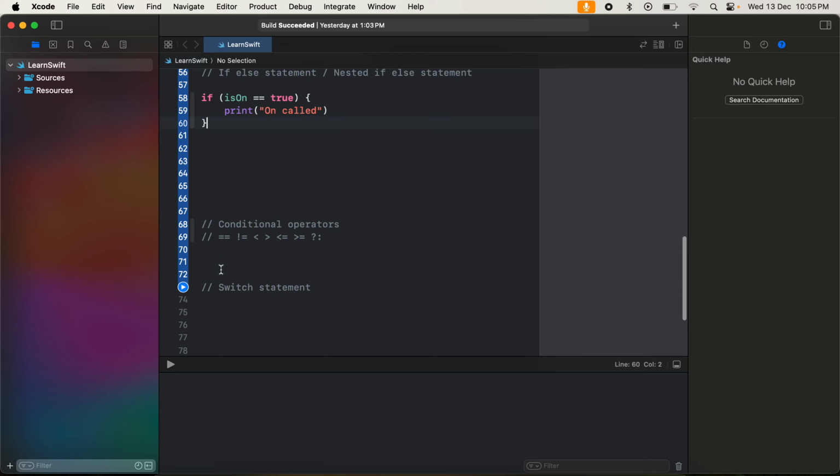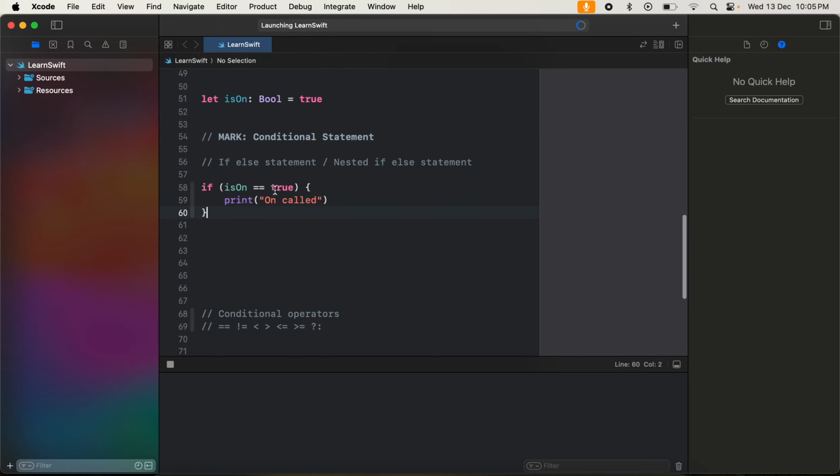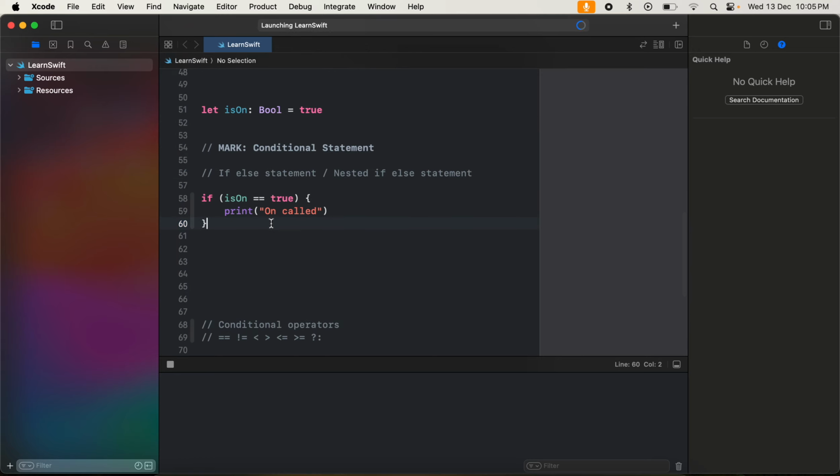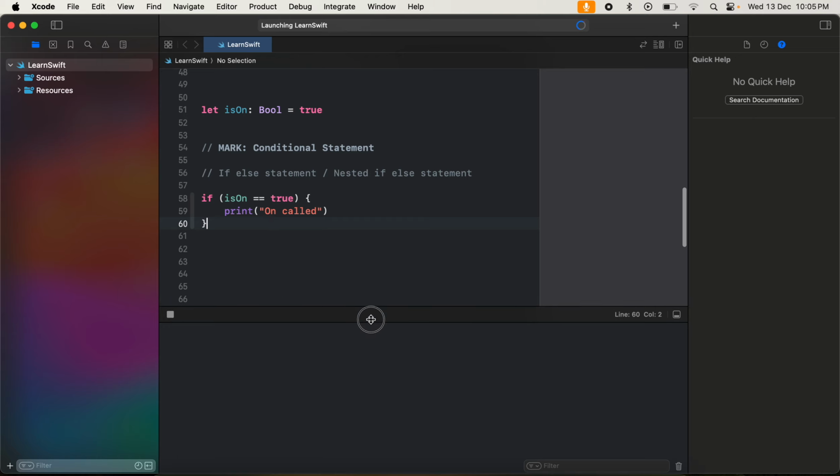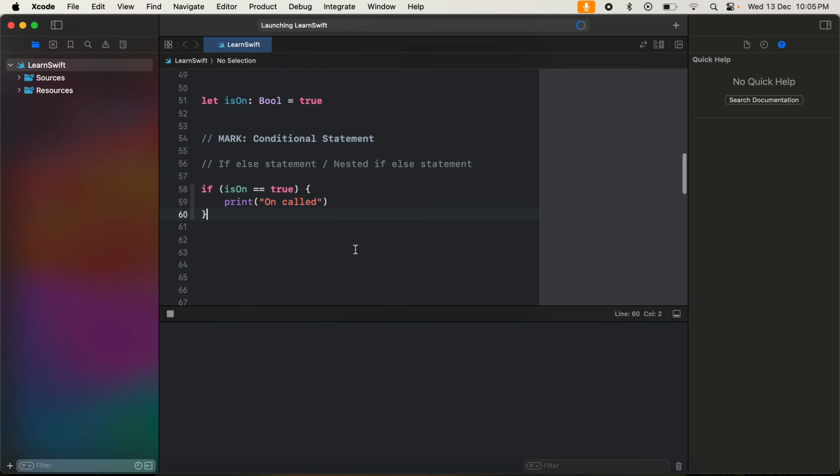Now let's execute it. Okay, it's executing. Let's wait. Okay, done. It printed "on called", right?